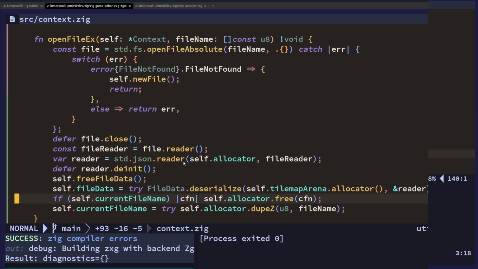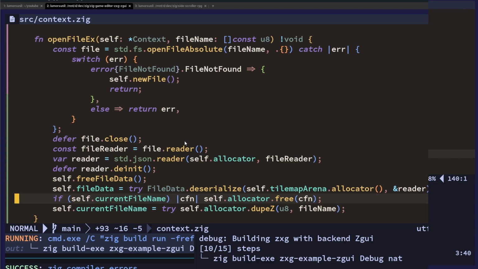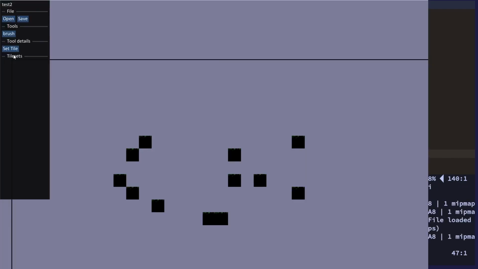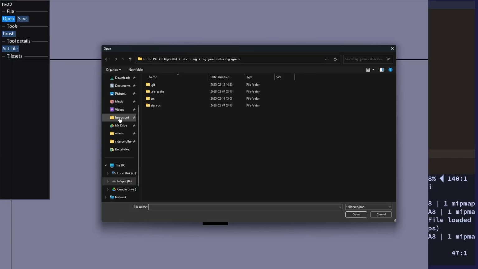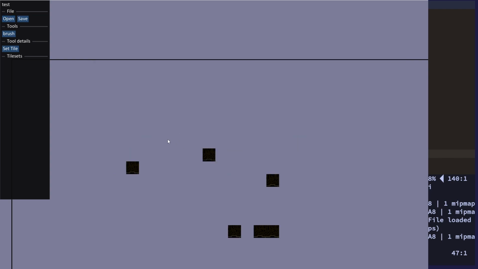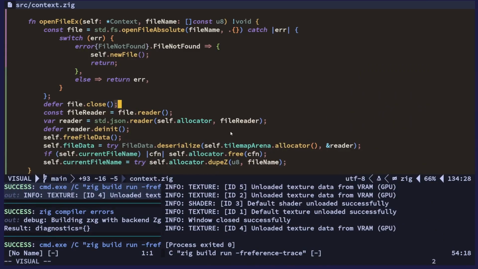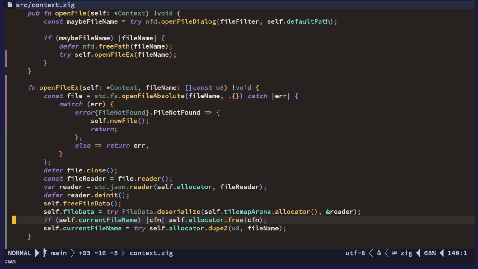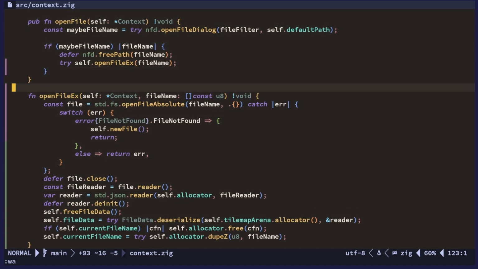Okay, let's try that. And there we go, we don't get any memory leaks anymore from that. Great. Okay, so yeah, saving, opening, everything works.